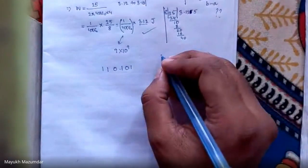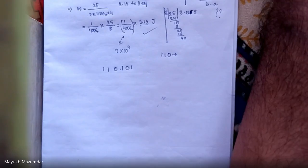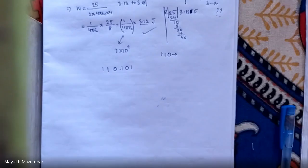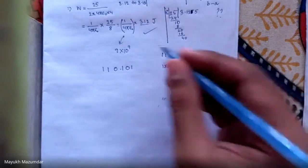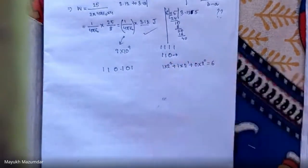Rudonil, I think you know how to convert 110 into decimal. This thing I think you remember. Yes, sir. The decimal part, after the point, I don't know, sir. Okay. So tell me what is this thing equal to? So 110 is equal to how much in decimal? So 1 into 2 square, 1 into 2... 6, sir. Yeah, 6. Having done so much of digital electronics over the past 3-4 months, you can easily tell the decimal of the binary up to 1111 if you remember the table.